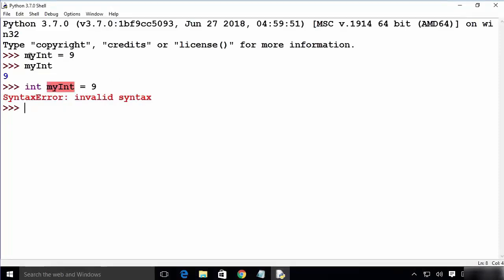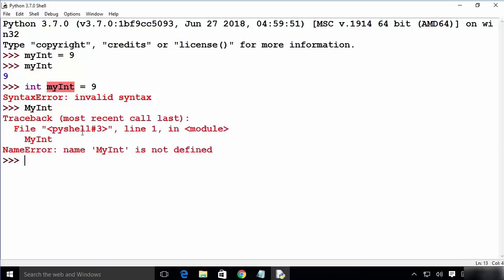So let's say we have defined this variable my int. I cannot get the value of my int when I write, for example, my with a capital letter and then int here. And it's going to give me an error because variables in Python are case sensitive. So this variable name is different from this variable name. Now, as I told you, you can define a variable starting with a letter. It's totally valid. So let's define this variable age is equal to 10, which is valid. You can also define a variable with the combination of letters and numbers, and it's also totally valid.